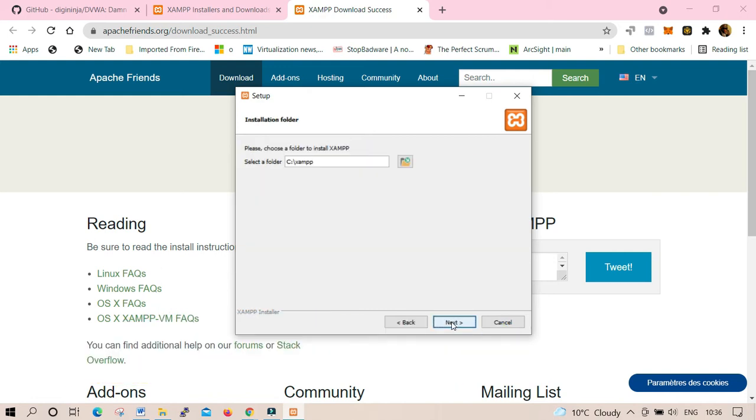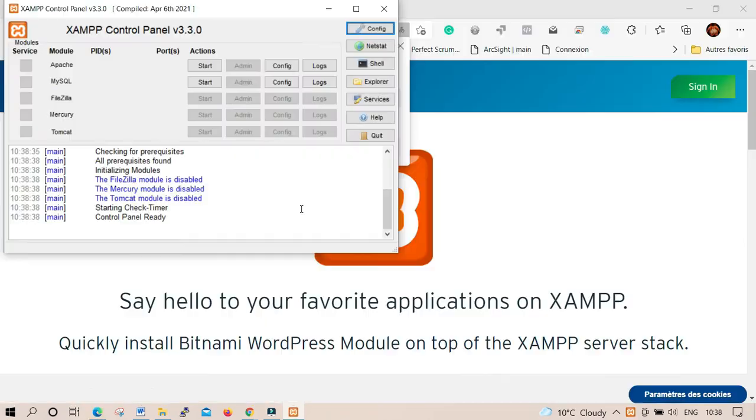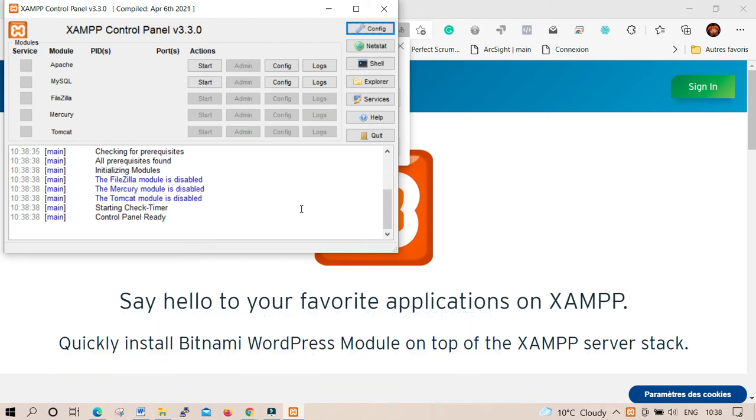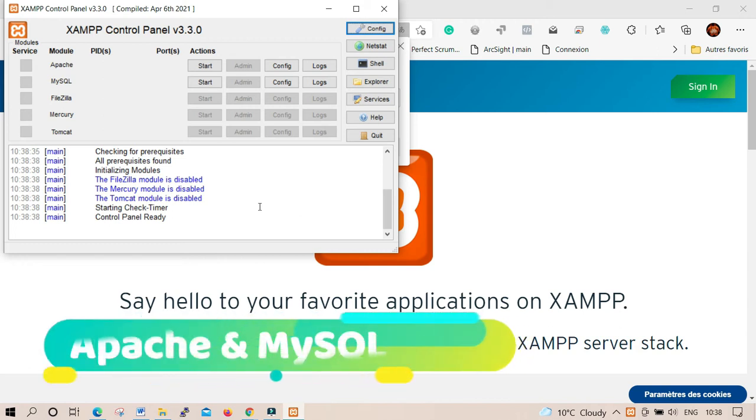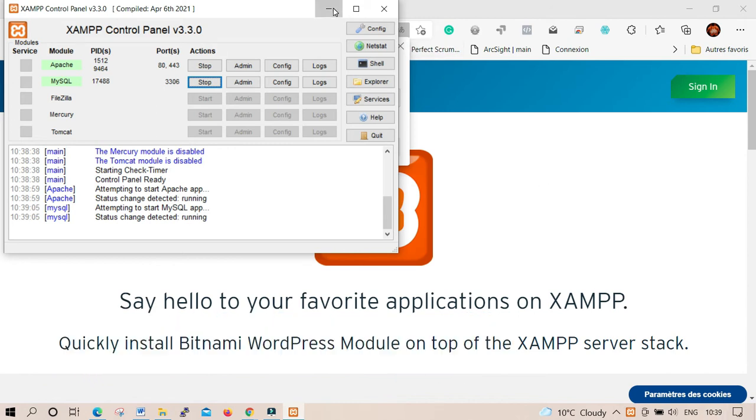Then click next to make sure that everything is going smoothly and wait for the installation to be ready. Once the installation is finished, you're going to see a dashboard pop up. Once it pops up, make sure you start your Apache and also MySQL database. As you can see on the screen, on the top you will see two options, which are Apache and MySQL. Just click on them and see the reaction. Once both of them are ready, we're going to go to the next step.